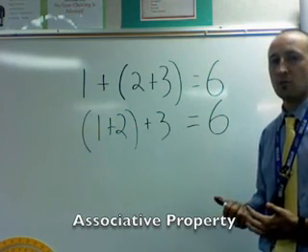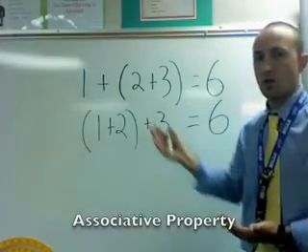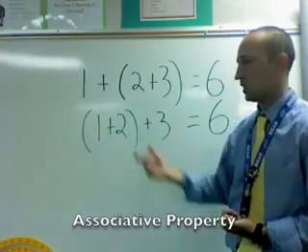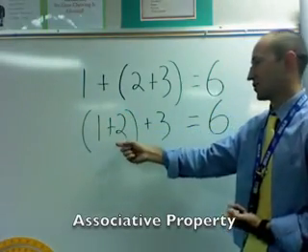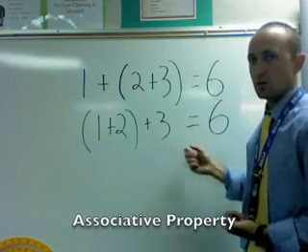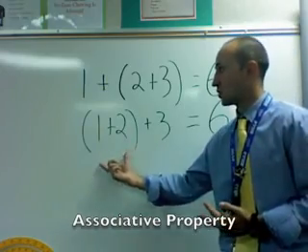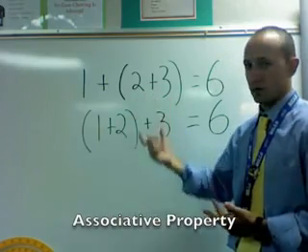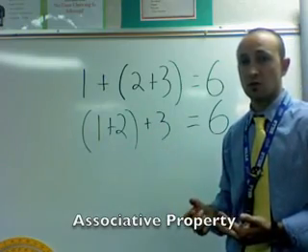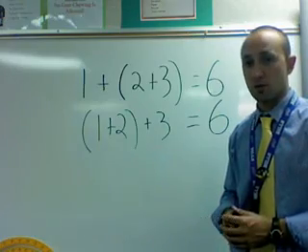Remember, to associate means to be with, to hang around. So these numbers are hanging around each other. Here we have a group that is also friends with this number 1. Well, this time around the number 1 wants to hang around with the number 2, but they're still associating with 3. So one key thing to remember is with the associative property, there are always going to be some form of grouping. There are always going to be a group of numbers with one other friend on the side that they still associate with. Next, we're going to look at what's called the identity property.